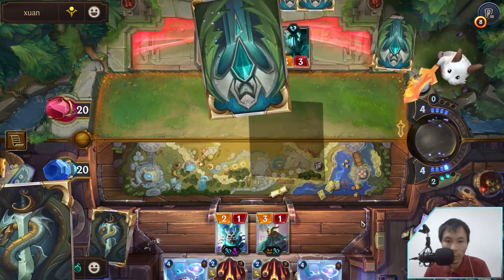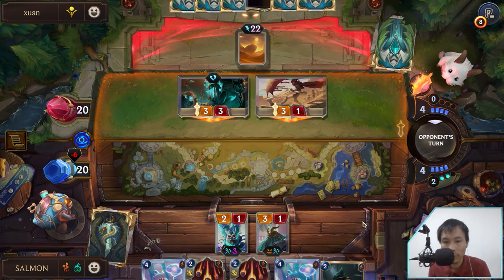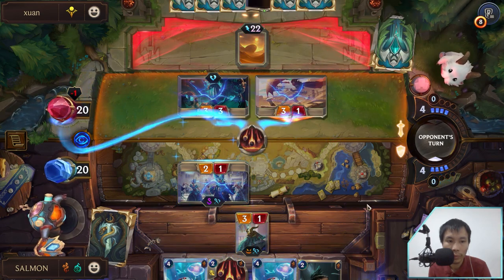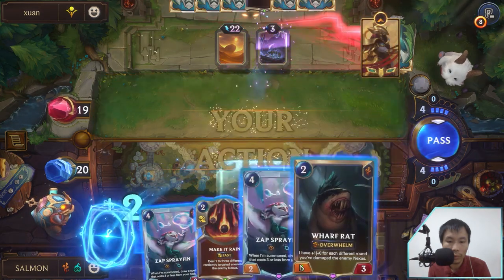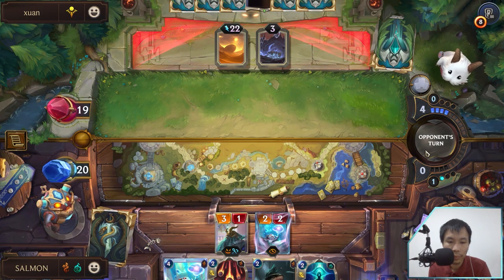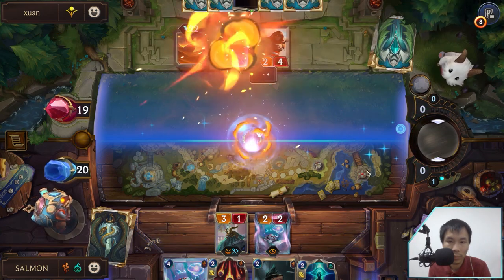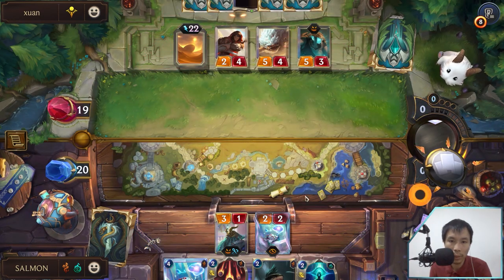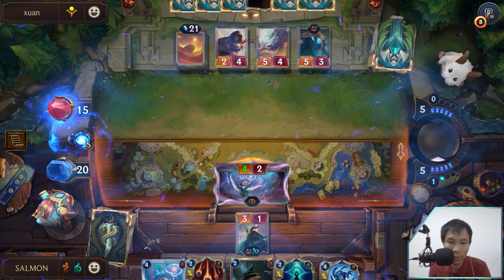Just play defensively for now. I should just do some safety block too. We have 5 power Phantom Battle, right? Or we are just going to deal 4 damage here.